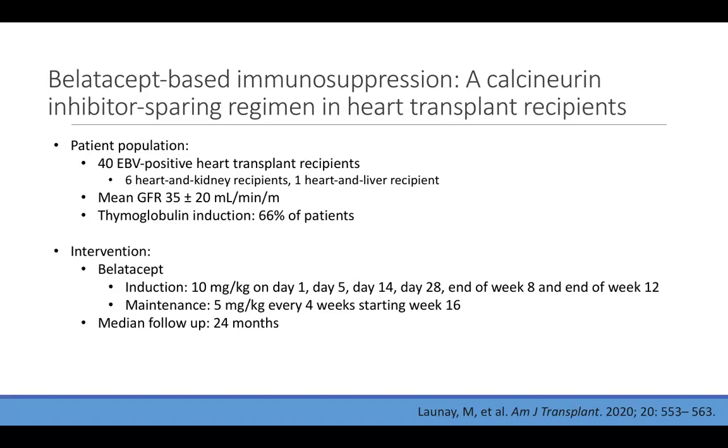patients. Belatacept was used according to this dosing regimen. There are 2 different doses that you can use. When you first start it, you have your induction dose, and then you have your maintenance dose, which is every 4 weeks, starting at week 16. And this had a median follow-up of 24 months.